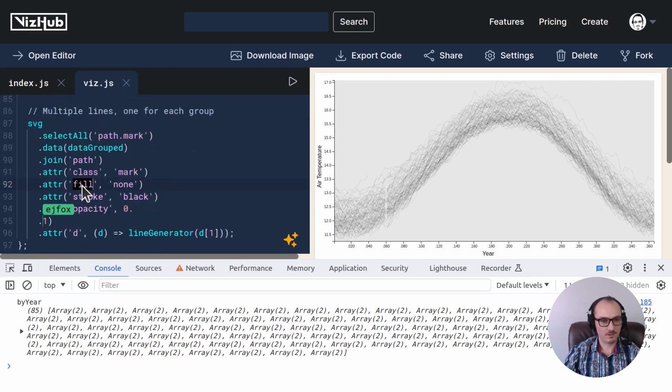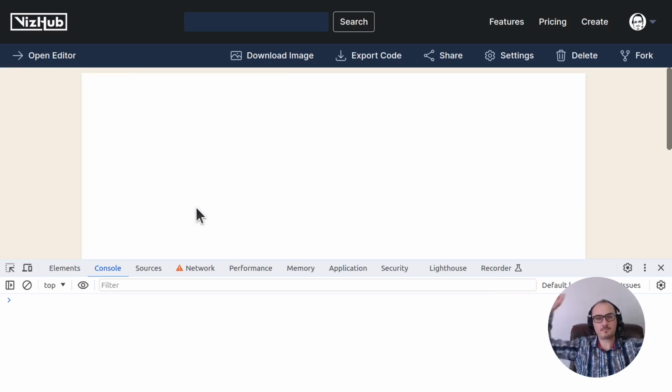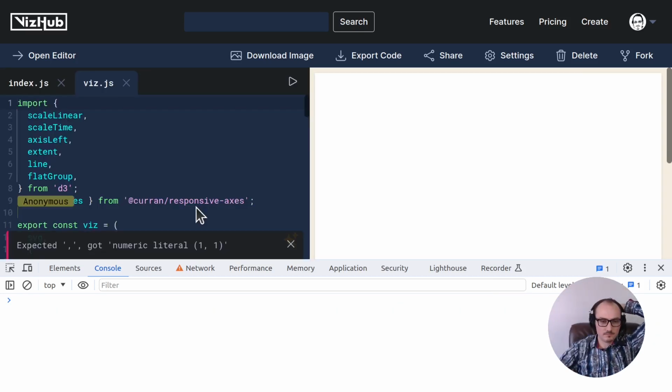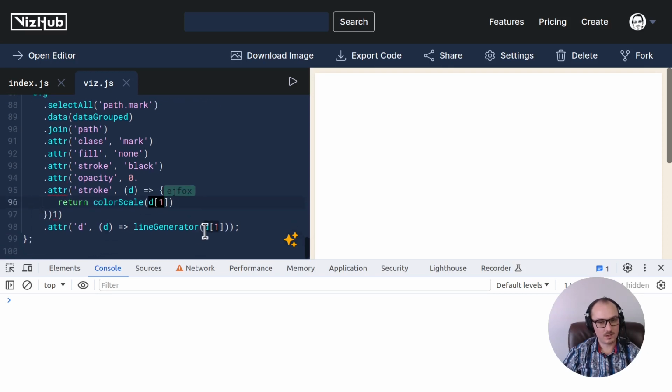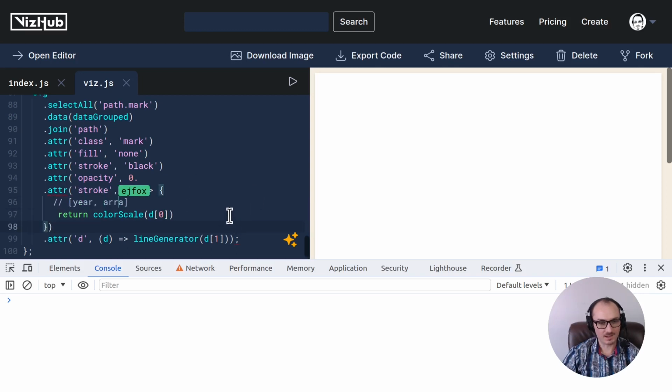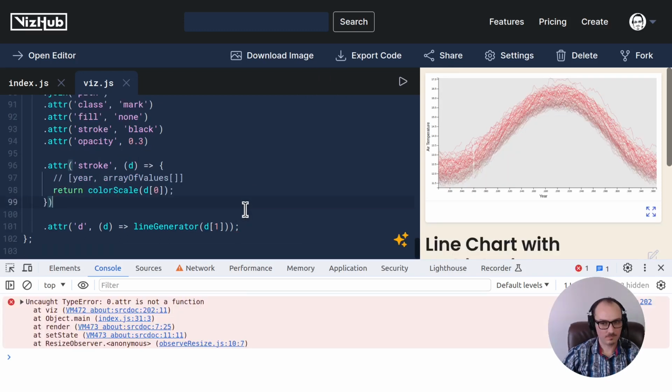Yeah, if we do fill, like, we'll stroke, right? Yes, and stroke. How do you get the color scale D? Can you do that? Or it would, so D, keep in mind, is one of these two element arrays, so it would be D at index 0 for the year. And then 1 would be the value, right? D at index 1 is the array of all the rows. So I would say let's make this D at index 0. Got it. Nice. Yes, that's right. Yeah, that's helpful. There we go.